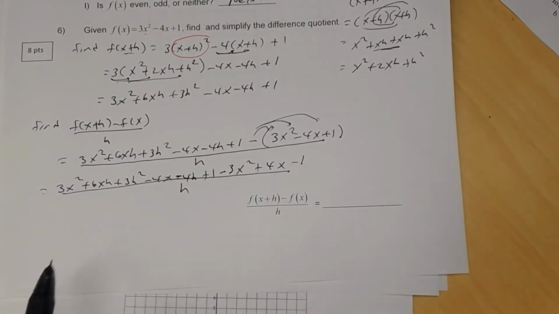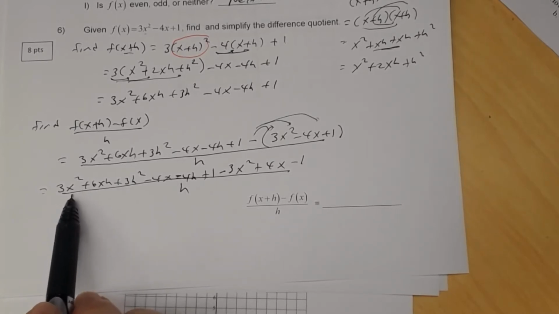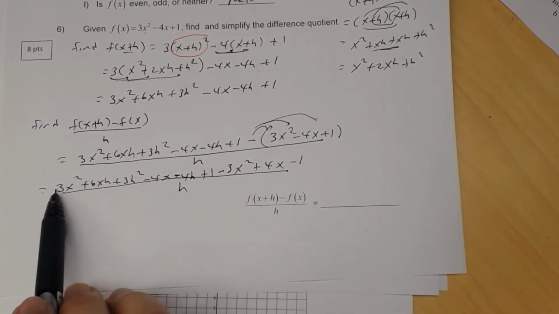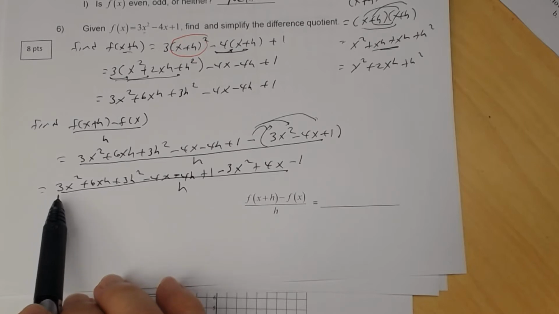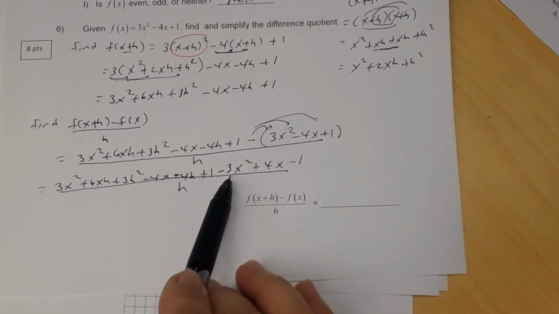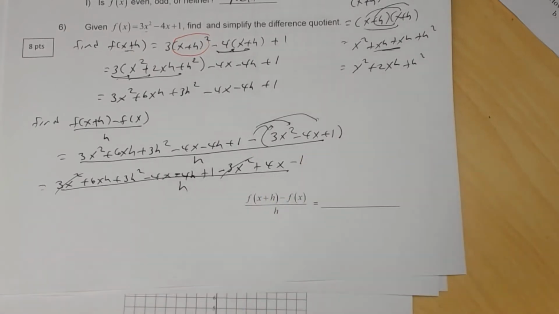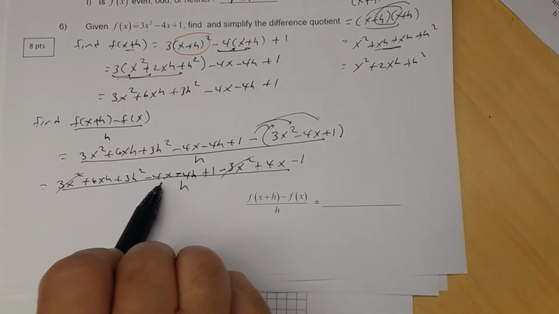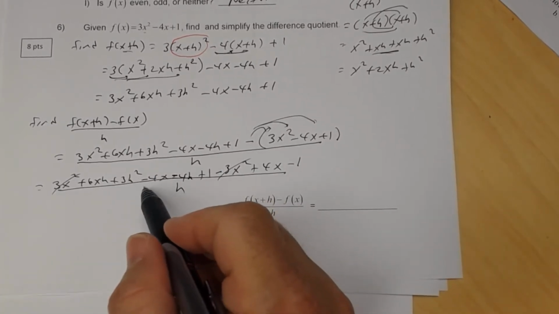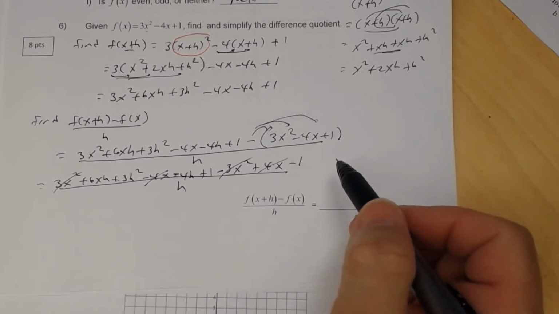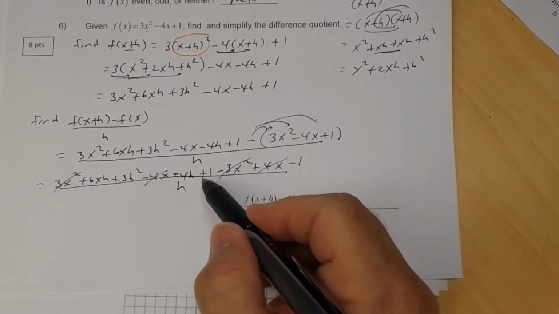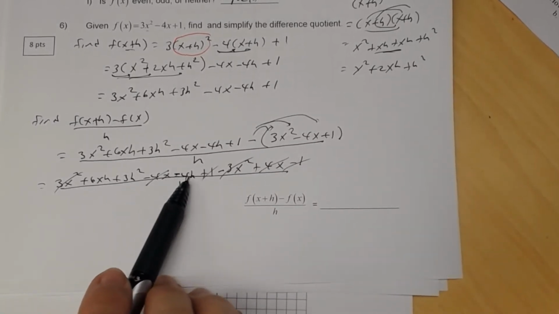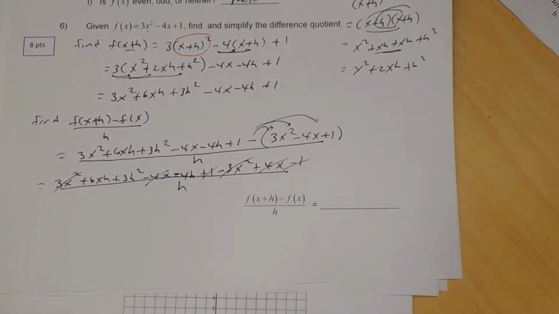Okay, now at this point, any term that does not have a factor of h, its opposite better be located somewhere so these can cancel out. See, this term here has no factor of h. So its opposite better be located somewhere, and it is. It's right here. So that means that 3x squared and a negative 3x squared is 0. This has a factor of h, it stays. This has a factor of h, it stays. This does not. So its opposite better be located somewhere. Negative 4x and a positive 4x is 0. This has a factor of h. This does not. So a positive 1 and a negative 1 is 0. Now notice all the terms that are left have a factor of h.